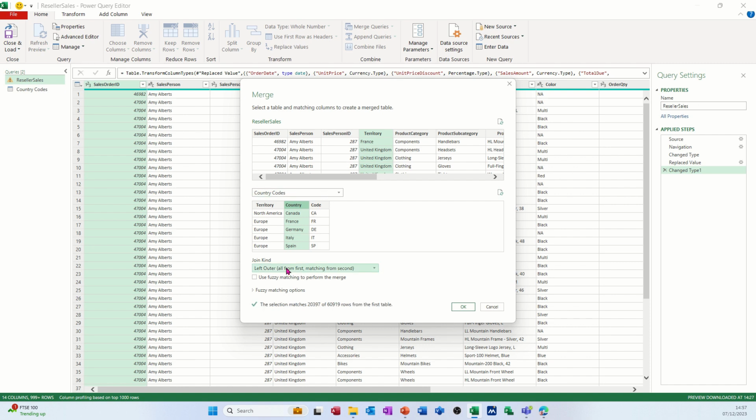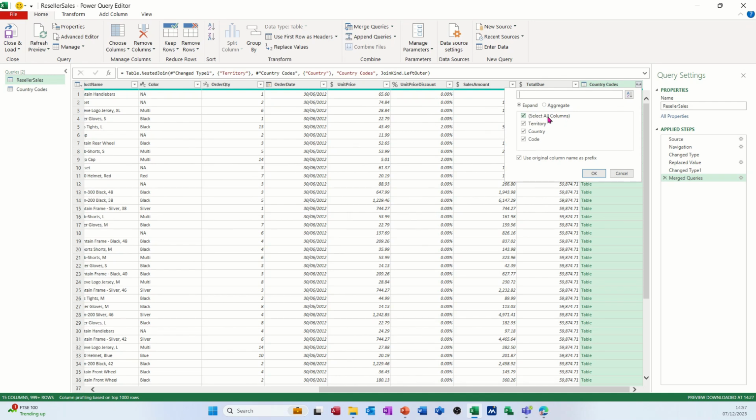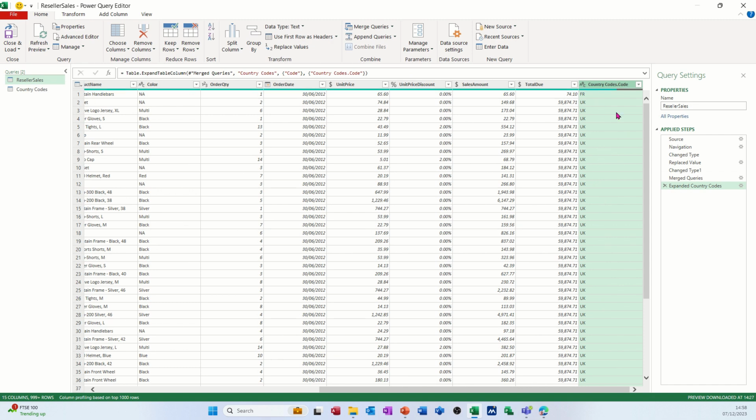And then you've got options here with different join types. The default is all the records in the first table, which I want, and then only the matching ones from the second table, which is the one I want. And then you click OK to that, and it adds that table at the end there, which you have to tweak a little bit with the filter options because I don't want all of those. So tick that off, and you just want the code, and then click OK, and then that'll show you the country code. So that's done it there.